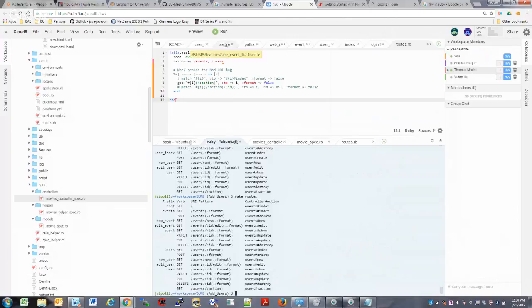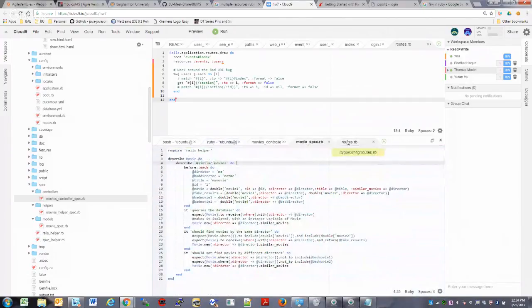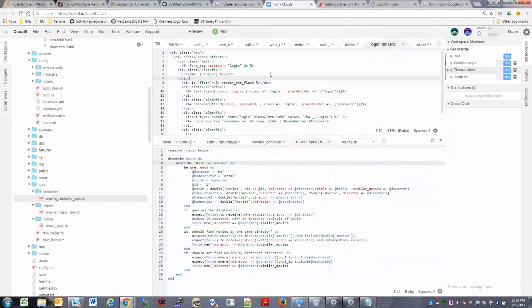So now we should be able to do a user /login. It should be a RESTful way to do this, I thought. All these here. How did they call for it? And this is the routes. Here's my RSpecs. Did I ever get to that one? Here we go. Here's the login one, but that's not it.